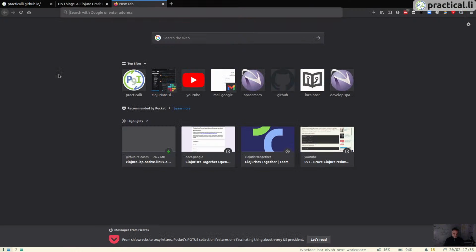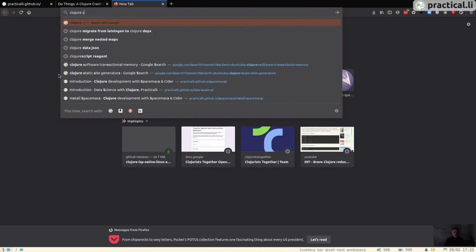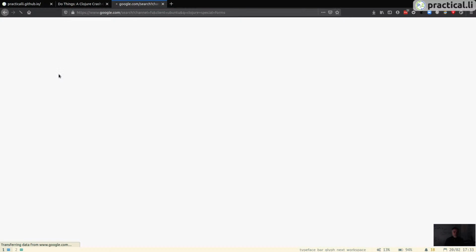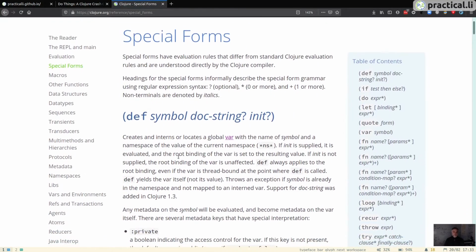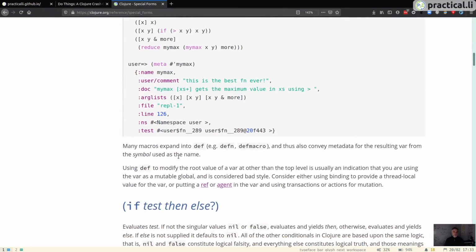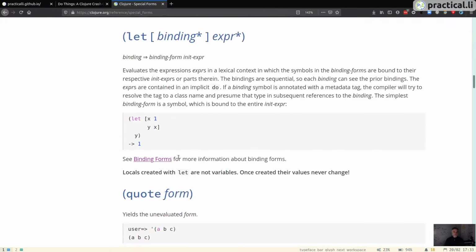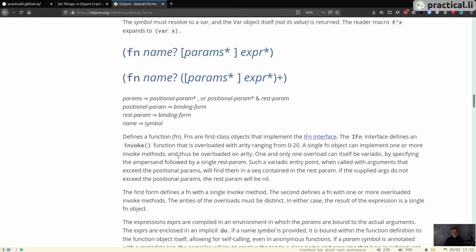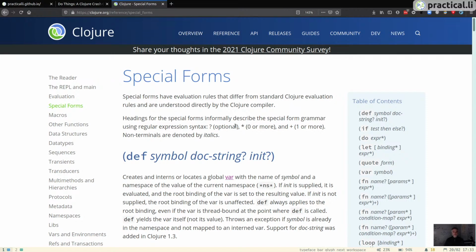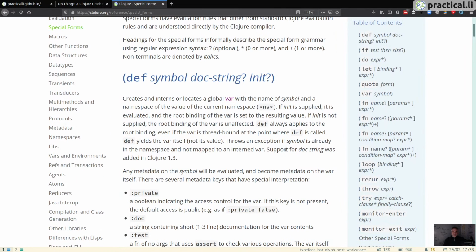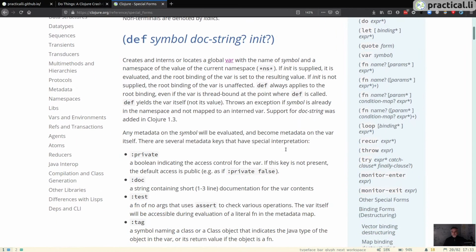And we're going to look at Clojure special forms. There's only a very small number of these, so things like def and if and do and let and quote. I think there's around about 12 of these now, and so these 12, think of them as functions for now, but from these 12 special forms we can create all the rest of the Clojure language, either as functions or as macros.